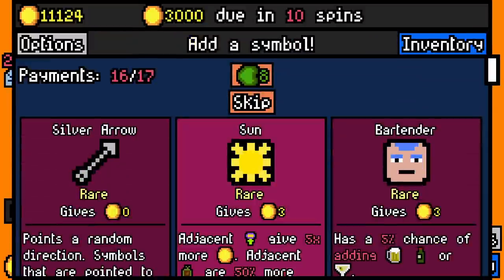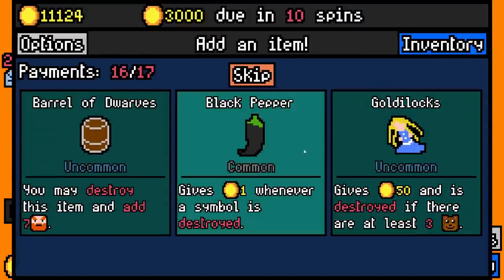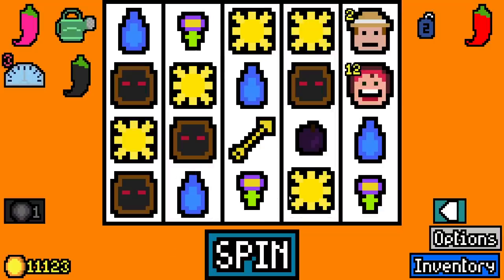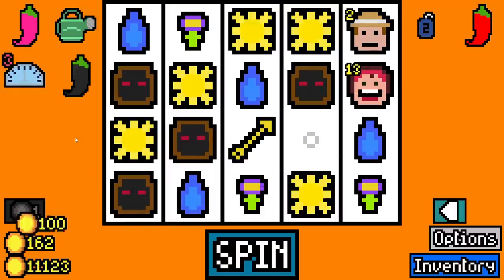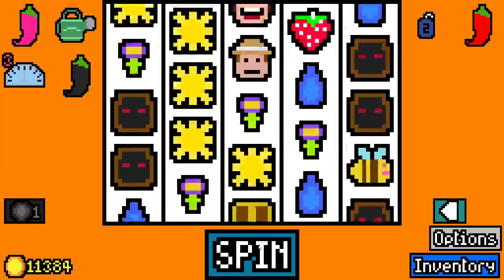3,000 in 10 spins. Yo, we got another sun. I know there's a silver arrow there, but we got another sun. Gonna get 1 gold whenever a symbol is destroyed, which is obviously unlikely now. You put it towards a flower, let's go. It will do. And Miss Fruit ate the plum. We get a protractor roll next roll as well, so we hope for a sun or a flower in the corner. We have a lockpick, so we're gonna add a treasure chest.